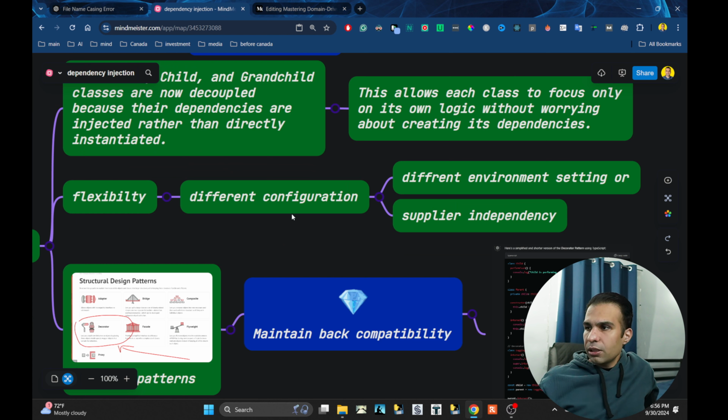So flexibility, yeah, you can have different configurations. As mentioned, the best example of this one, actually, this is the second time I'm recording this video. The first time I recorded it, I was talking for 1 hour and 30 minutes, and after that I found out that my mic is not working.